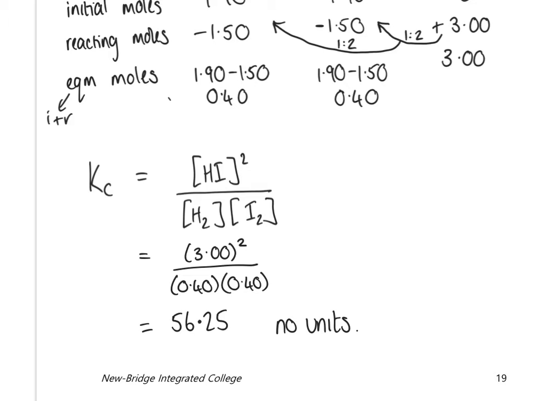So what I want us to do now is, I've got a wee sheet somewhere that just helps us practice that idea of reacting moles, and I don't want to spend too long on it. I think there's about 6 of them. So you are given the initial moles and then one of the equilibrium moles, and what you have to do is work out what the reacting moles are and the other equilibrium moles. Okay, so the first example there is the formation of ammonia, so nitrogen reacting with hydrogen to give us ammonia.